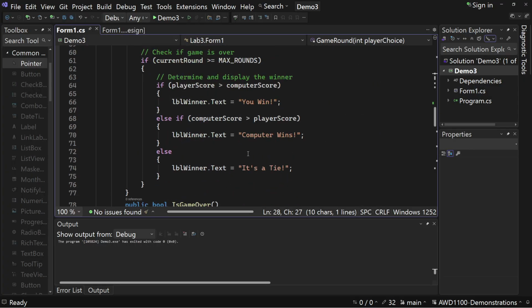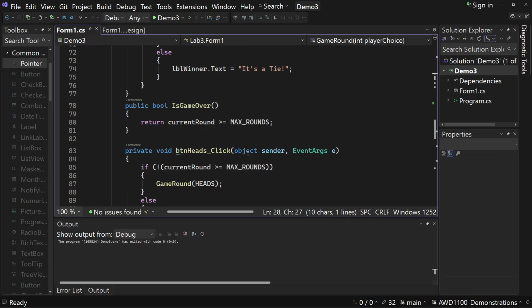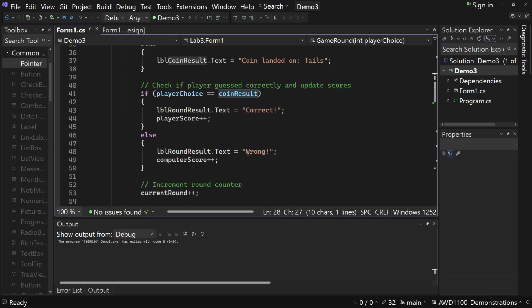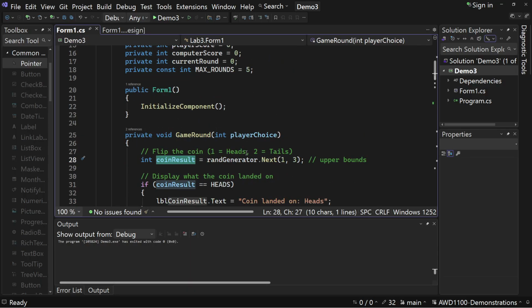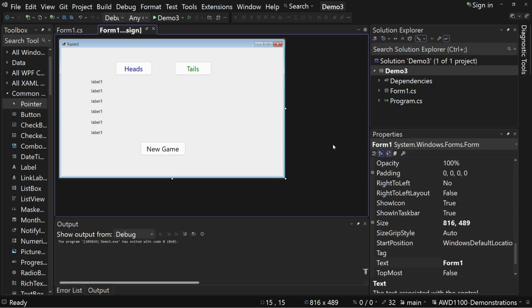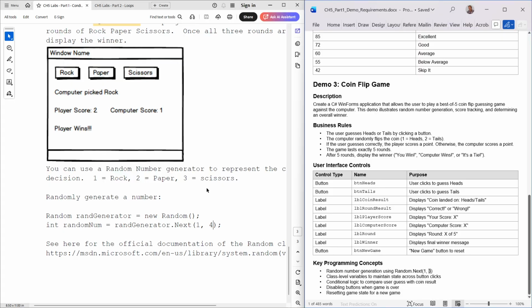So, okay. But one thing is I did do this as a separate method just because it made a lot more sense. And I know that we haven't really talked about this much, but it should not be too difficult. I think a lot of the other stuff will be more difficult for you. Okay, so this was the third demo that's related to the third one in your lab assignment. All right.